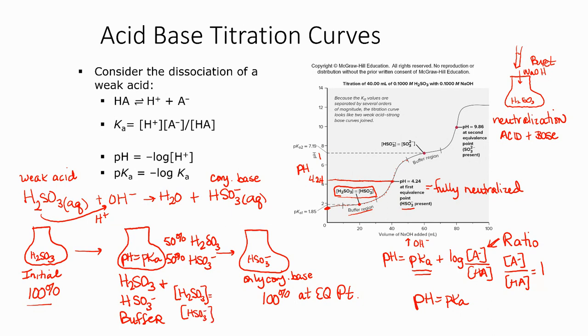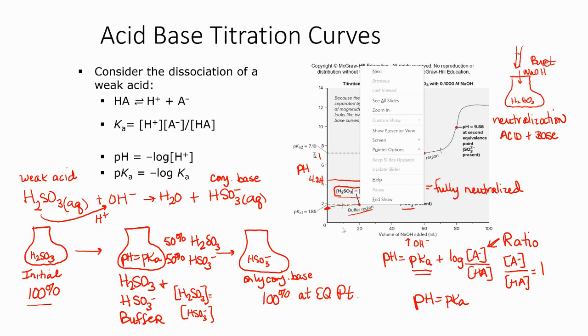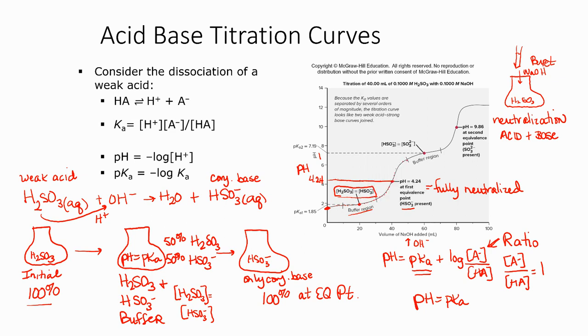When that happens, our ratio is 1 and our pH equals pKa. So the pKa, we would read off the graph at this point here that I'm highlighting. If you go over, so if you highlight it going over, it would hit 1.85. And that's our initial pKa, or pKa1, I should say. So let me highlight that if I can. We're going from this point over to the graph there. And this whole area here is the buffered region.